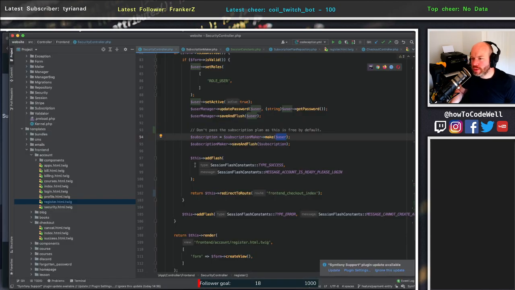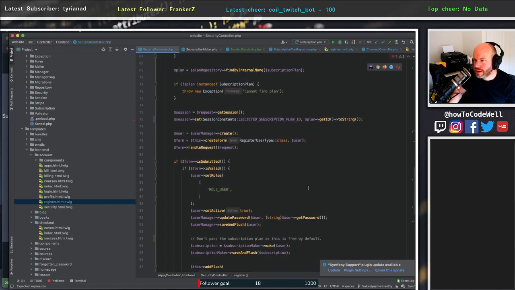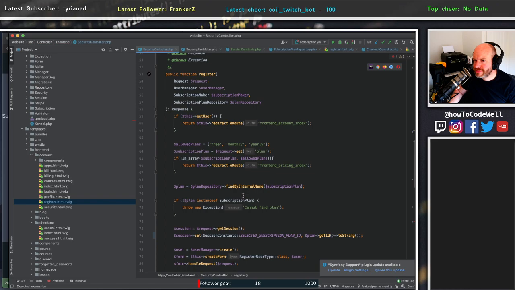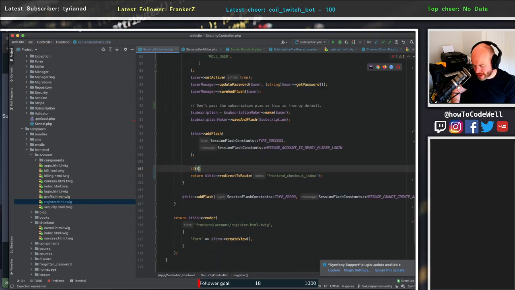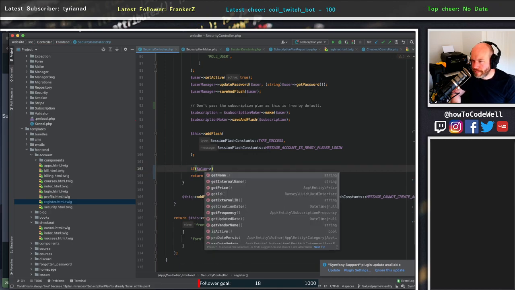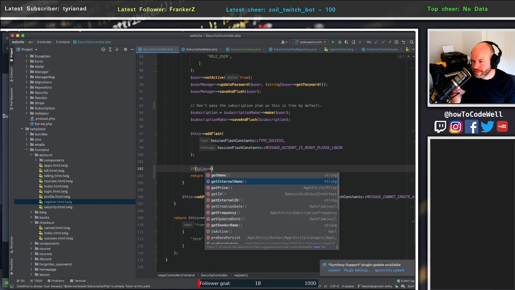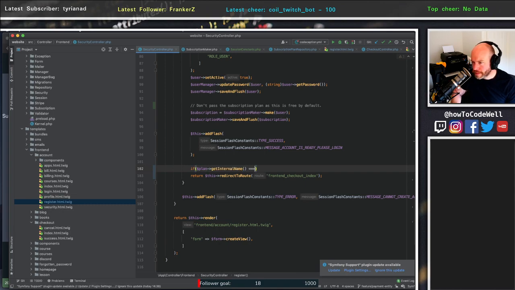I suppose at this point we should do, if plan, whoops, get internal name. I've done it again, haven't I? Pressed the wrong button. Here we go. Internal name is equal to free.